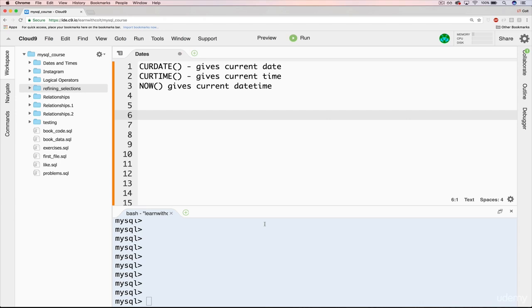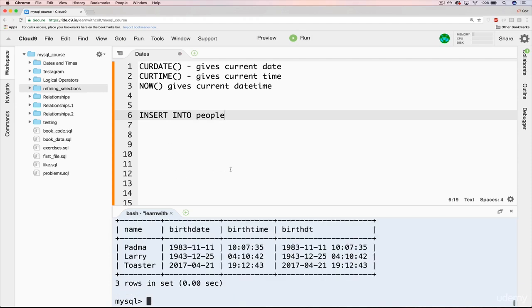So things like when we're inserting a new user and we want to save the time that the user was inserted. What we could do is basically write an INSERT INTO people. Let's do our SELECT * FROM people. Okay, so we'll do INSERT INTO people, birth date, birth time, and birth date time.